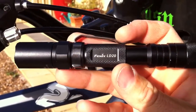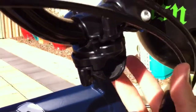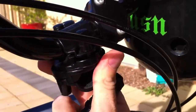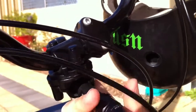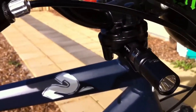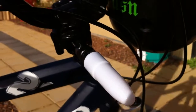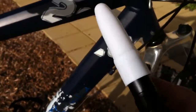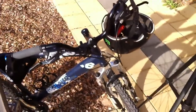It helps you to be more prepared, because the day you leave something at home is the day you're going to want it. There's the bike mount - it also pivots, and you can hear that ratcheting is quite stiff. The torch simply goes in and you're ready to rock and roll. For the $10 that the filter kit costs, these just add a lot of functionality to this torch. This puts out a beautiful amount of diffused white light - absolutely fantastic. The only problem with these is that you've got to carry them, but work that into your kit. Alright guys, I hope this has been informative. Talk to you later.